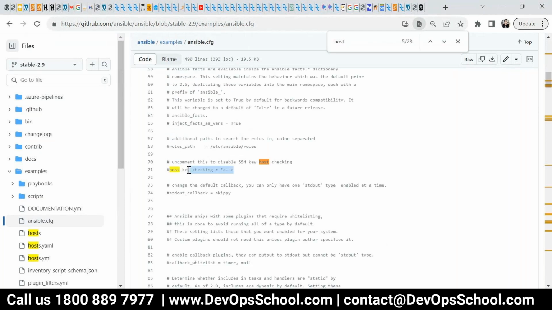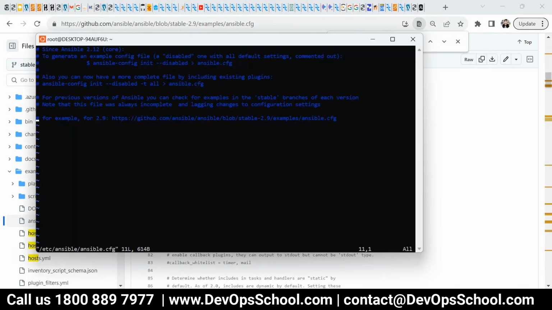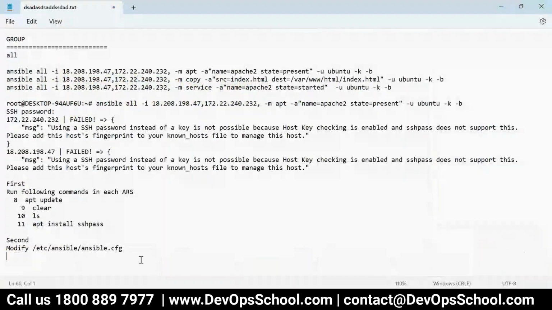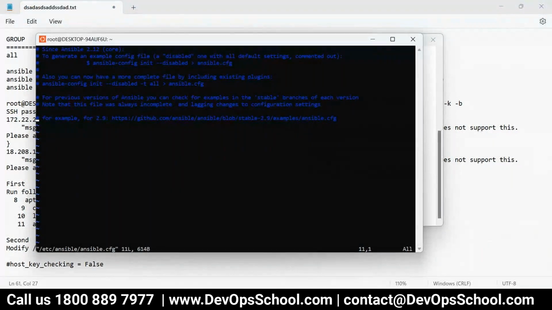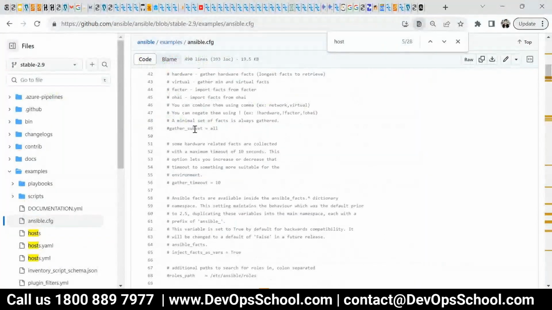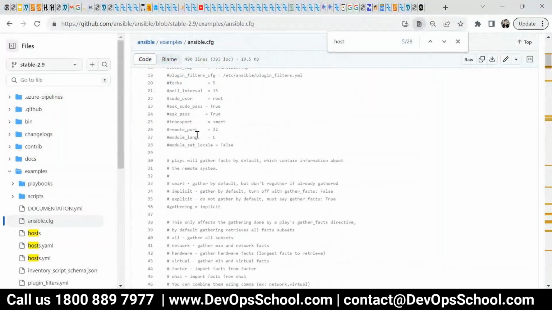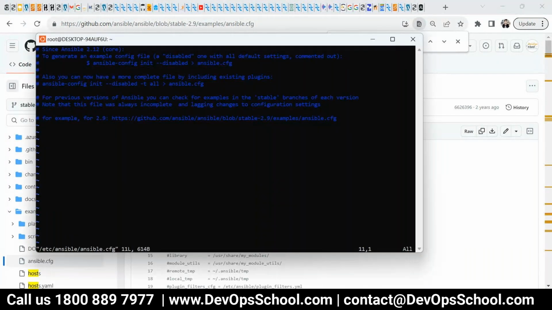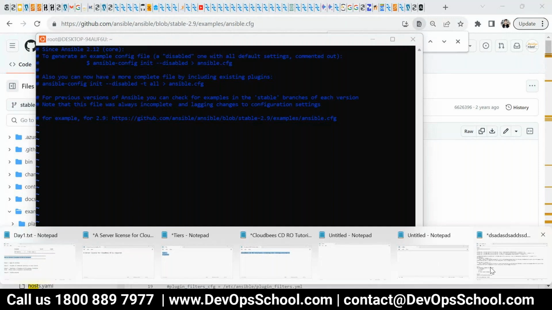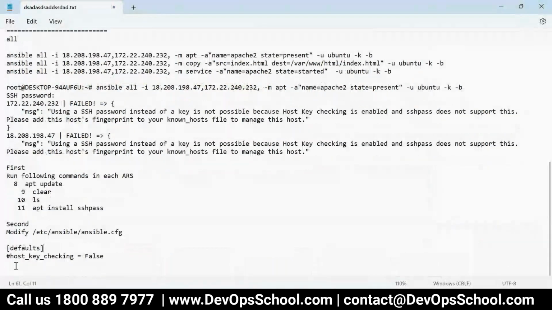This code and the section are missing also, so you have to add the section too. Now you have to disable the host key checking. This will fix that issue.